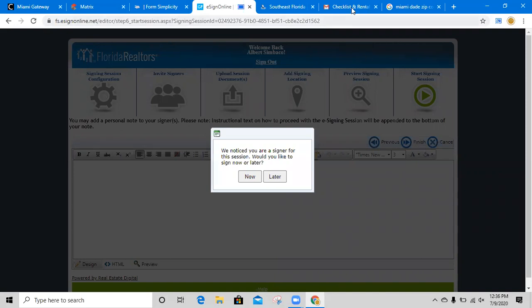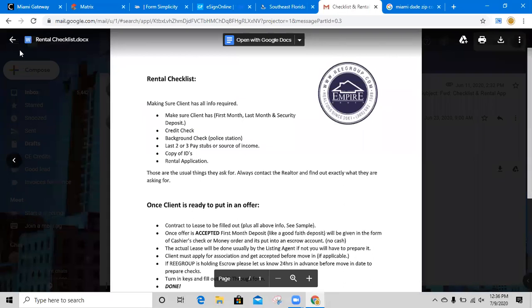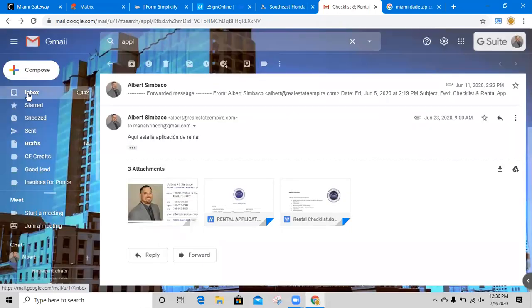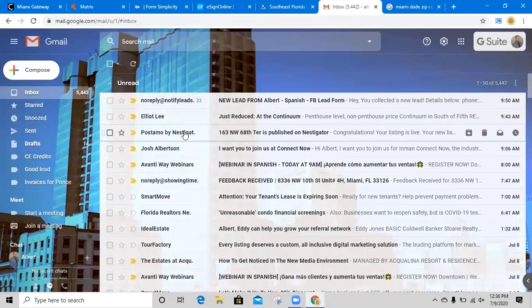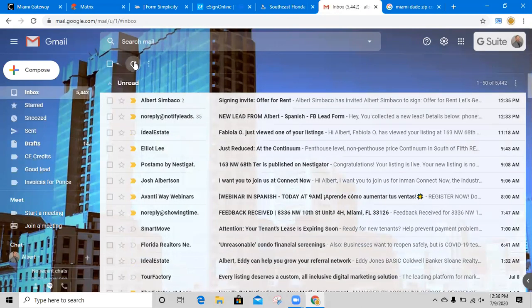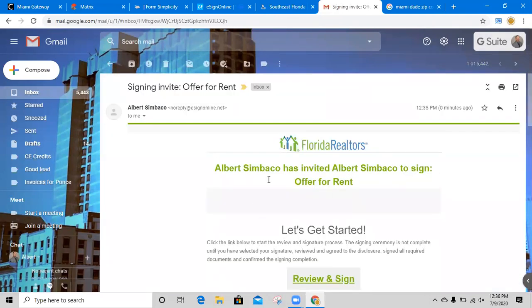And now the system's going to automatically send the email to your clients for them to sign, okay? So the email that your clients are going to receive is going to look like this. Give it a second. It's going to pop up. All right, here it is. Signing invite, offer for rent, right? And it's going to say, your name has invited your customer's name to sign.